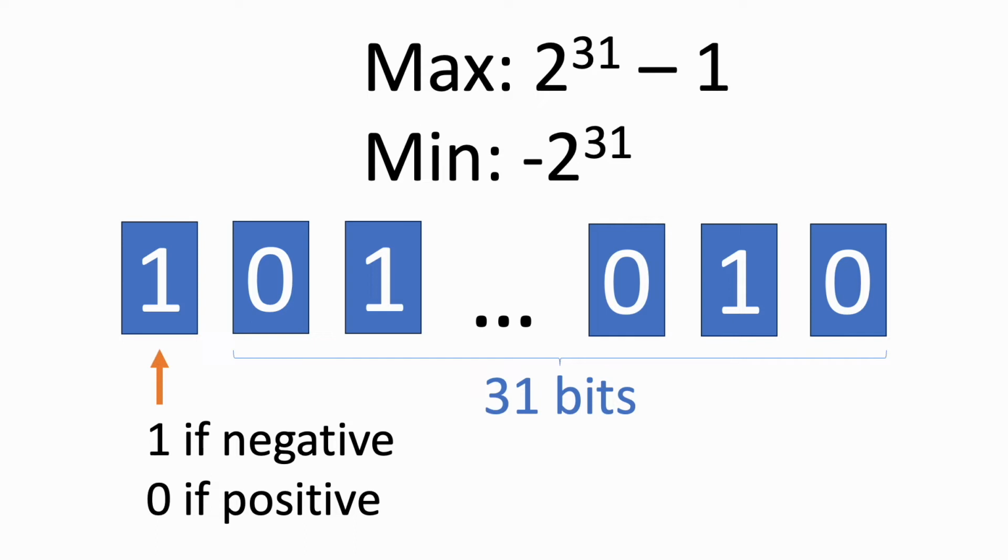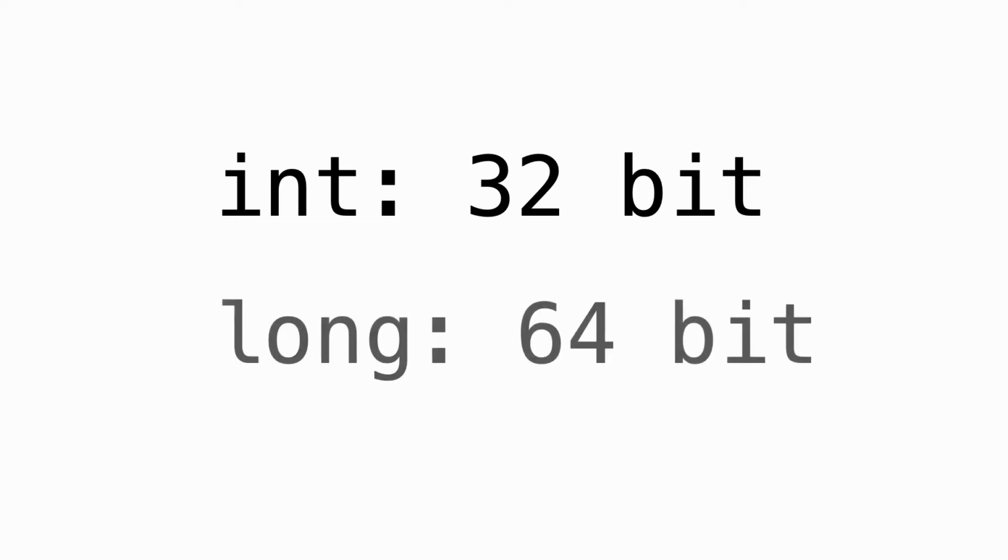Now, in languages such as Java or C, the int data type corresponds to a 32-bit integer. If you needed a wider range of values, you would have to use the long data type, which is a 64-bit integer. So this problem is basically asking you to assume that you can only use the int data type. Now, we're going to be using Python to solve this, which works a little differently because Python will actually adjust the size of the integer for you. But we can still solve this problem by just assuming that we're unable to store anything larger than 32 bits.